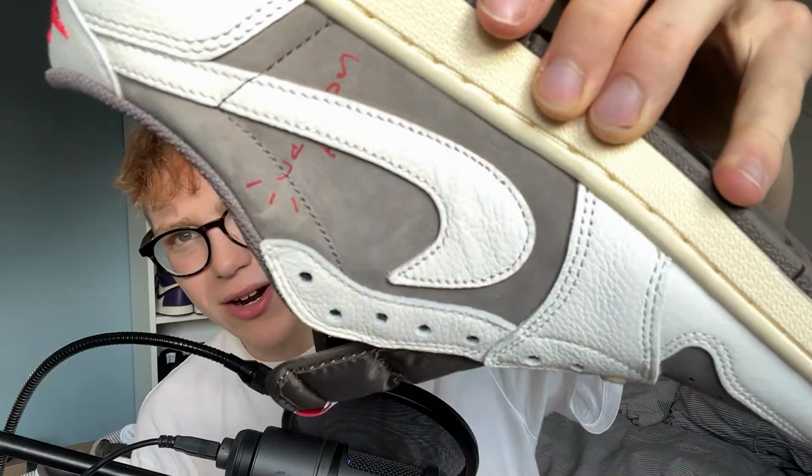That's also something worth noting, that this shoe, it's not white. There's no actual real white bits on it. It's all quite sail. I guess you could say this is like a bone white, but it's not a perfectly pure white. But the sail's definitely very prominent on it, from the swoosh to the sole. There's no perfect white. The only perfect white I'd really say is probably on the tongue there. It is a different shade to anything else. We've got the red Cactus Jack on the side there.